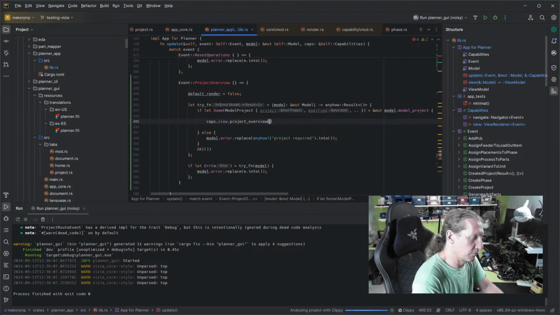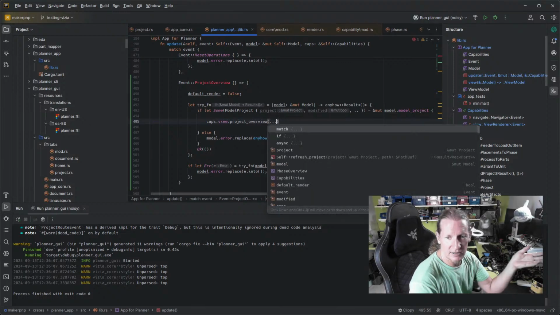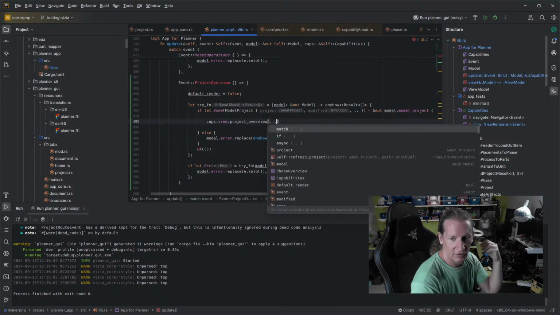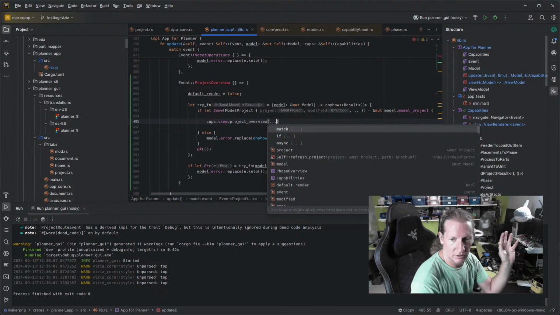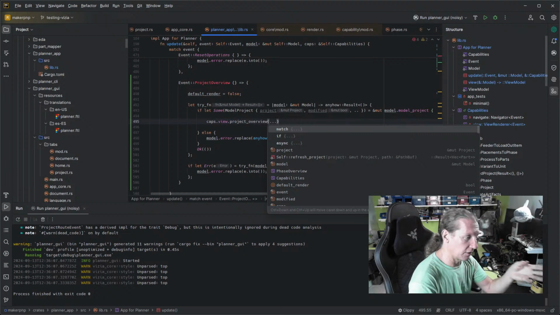And we give it a project overview. And then, is this where we then create the arguments for this thing that we serialize and pass over the wire? You know, like we do with the navigate thing.